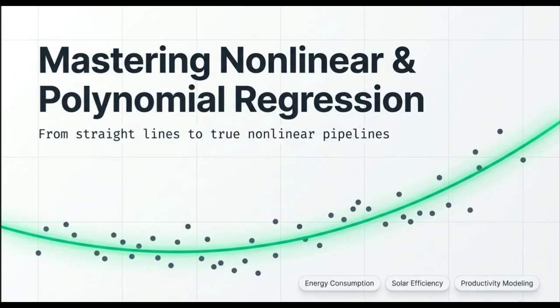You know, real-world data is rarely a perfectly straight line. I mean, if you force a simple linear model onto complex phenomena, you are going to get disastrous predictions. So today, we fix that. Right. We're going to give you the mathematical tools and the actual code to capture the true hidden shapes of reality. Exactly. But before we pull up the first slide, I want you to think about driving up a mountain.